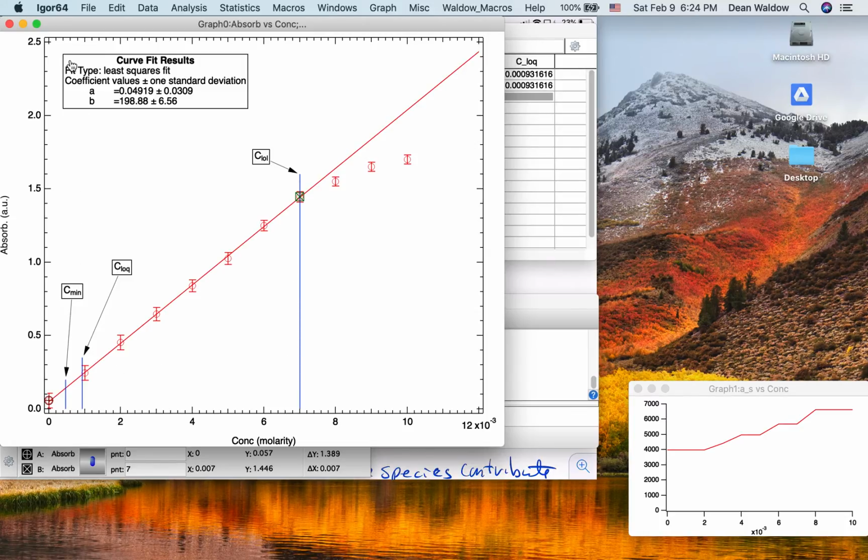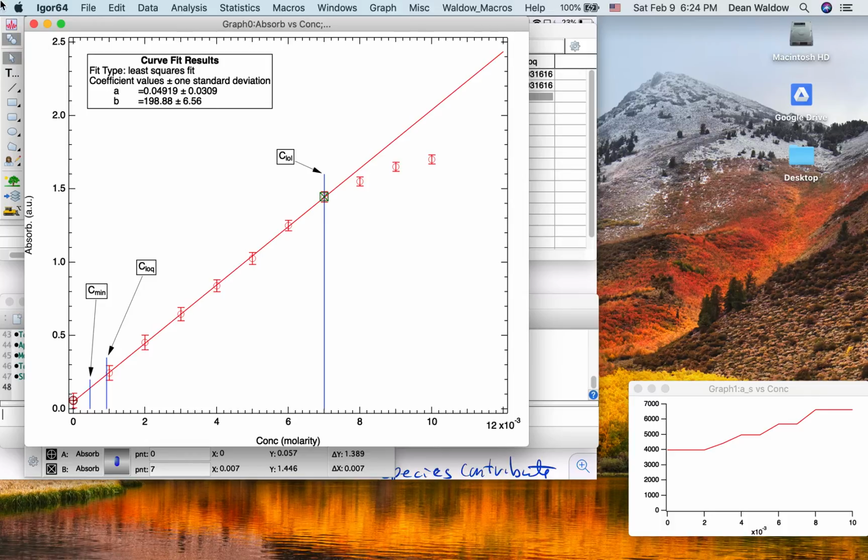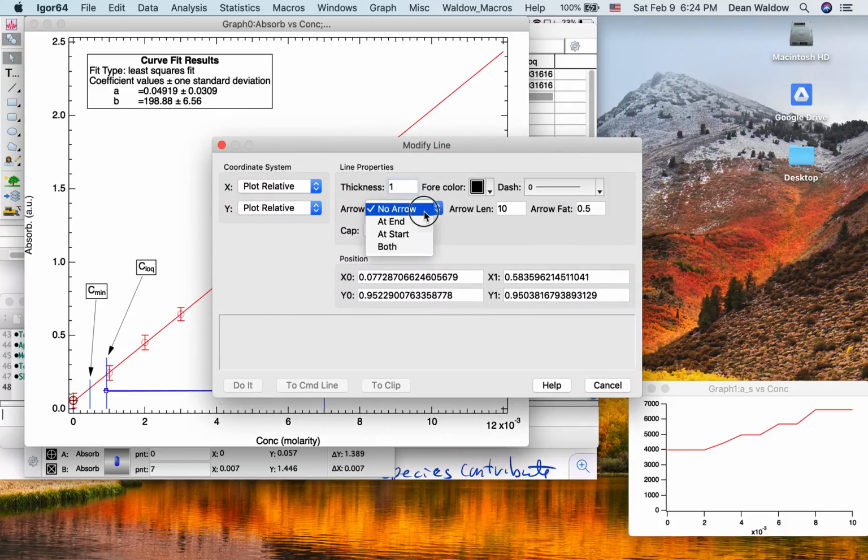So we can actually draw that in conveniently with the drawing tool, Command T or Control T, and we can do that, and we can actually even put an arrow at both start and stop.